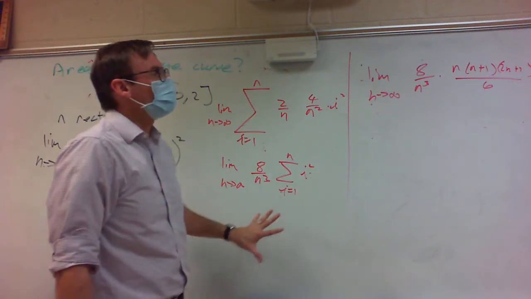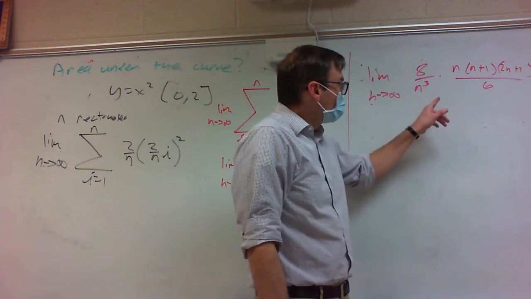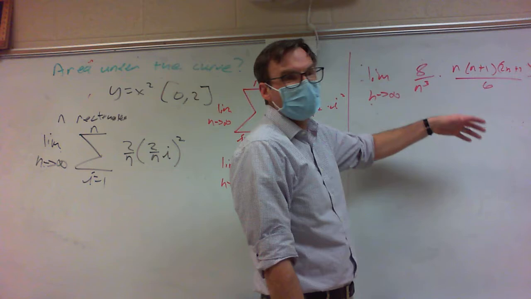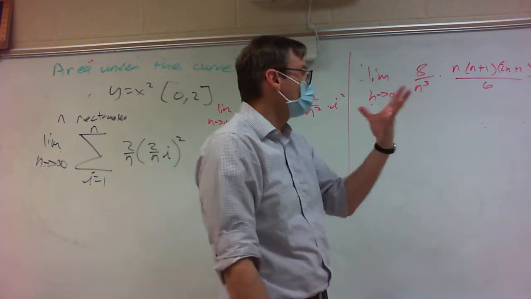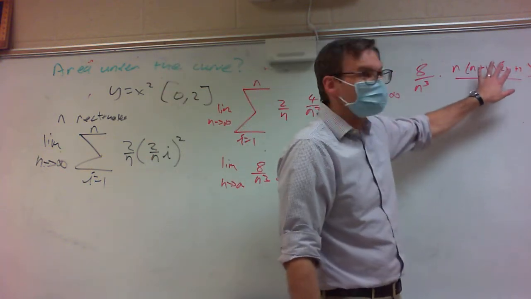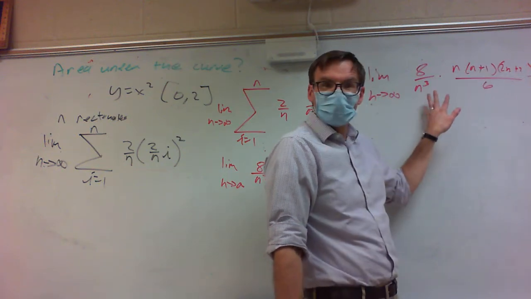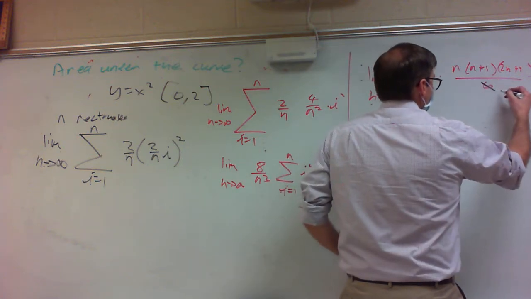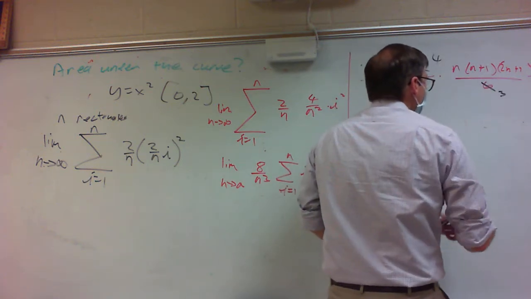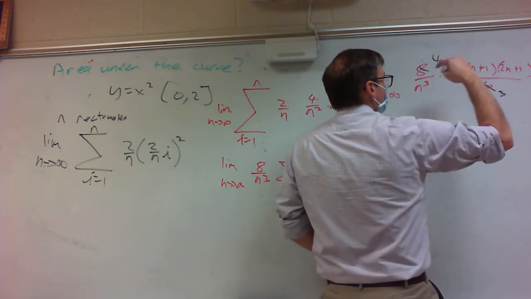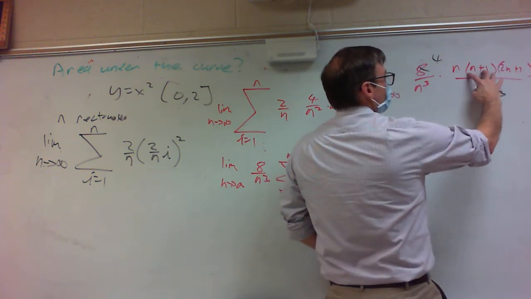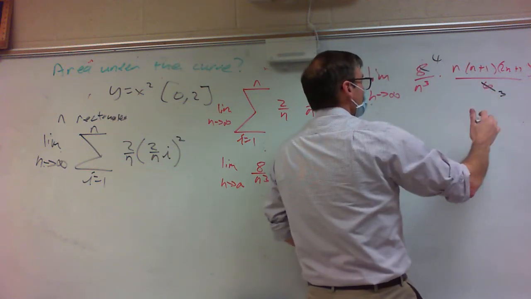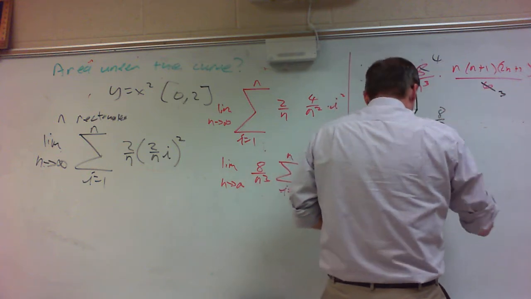So I did all this work to get here, but I can compute that limit. Anytime you have a fraction, you think, is it top heavy, bottom heavy, or balanced? Turns out this is balanced. If you were to multiply these out, you'd get an n cubed on top and an n cubed on the bottom. When you simplify this, 2 goes into this 3 times, 2 goes into this 4 times. When you multiply this top part out, you get 8n cubed over 3n cubed. And the n cubes cancel out, so we end up with 8 over 3.